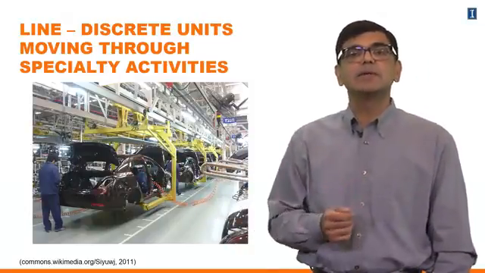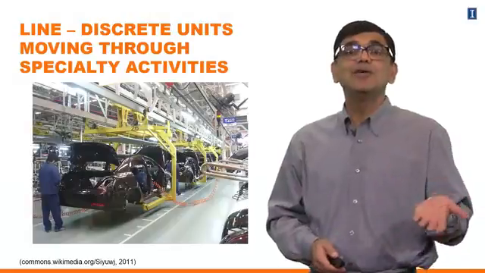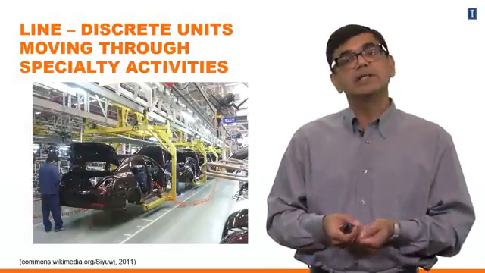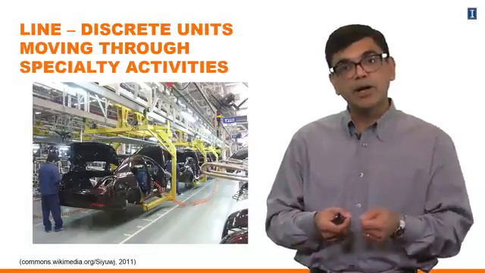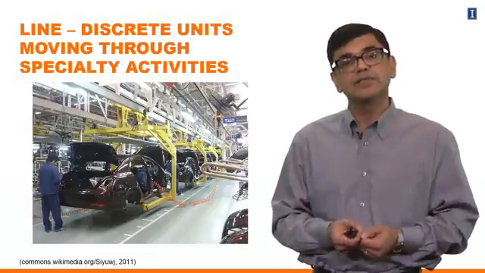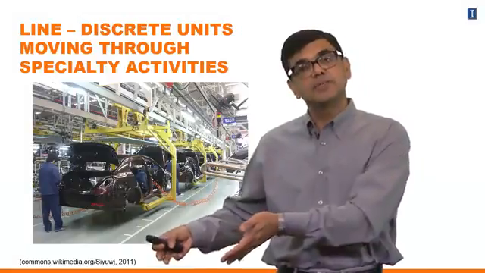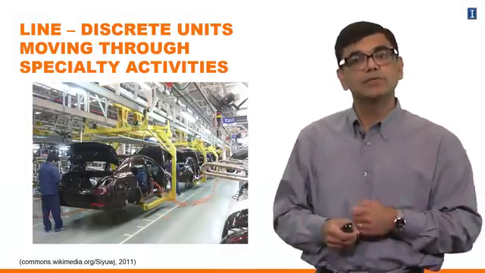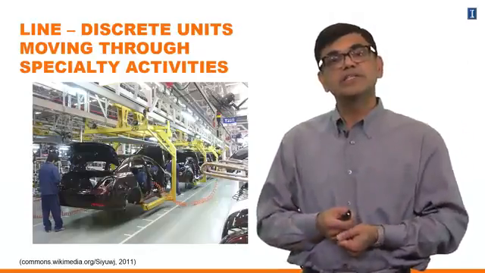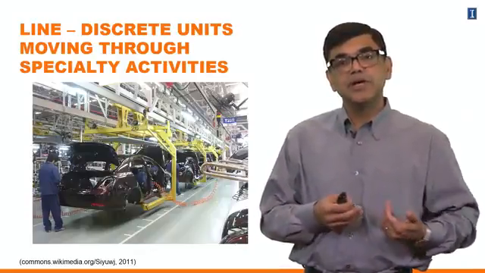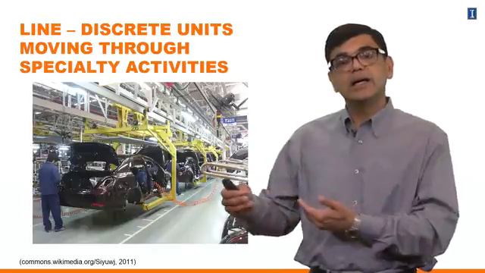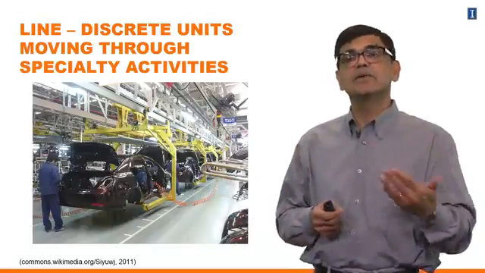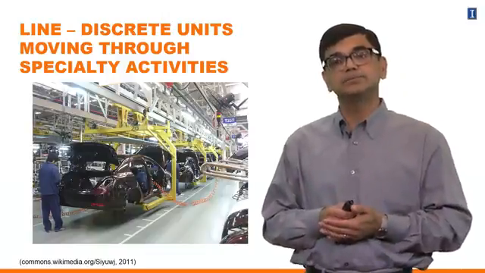In the case of an assembly of a computer, it might be a human-paced assembly line. I do my job in terms of whatever little task I'm supposed to do, whatever little part I'm supposed to put in for the assembly of this computer, and pass it on to the next person. I physically pass it on, and they pass it on to the next person, and so on and so forth. So that might be the way in which these things get accomplished, through a manually paced assembly line or a machine-paced assembly line. So in the case of cars, it's a machine-paced assembly line.